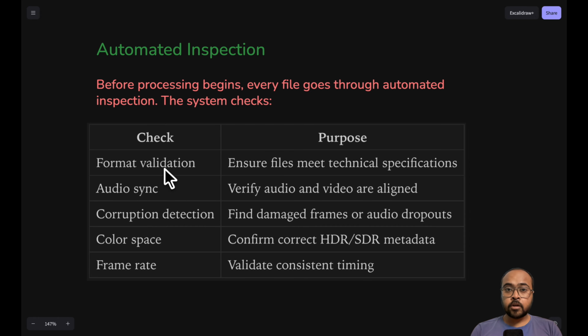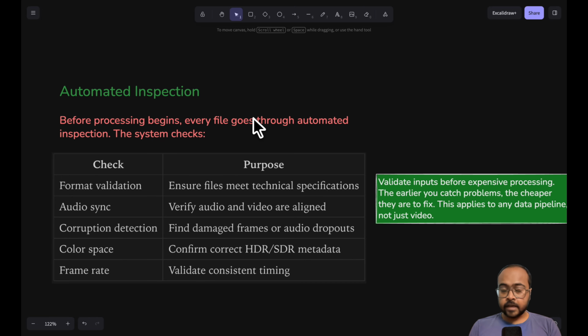Then all the resource power you spent processing the video is wasted. Hence, to solve this problem, it always checks that the video is valid and of good quality before it starts processing, because processing a corrupted video doesn't make any sense, and that's exactly what they are doing here.